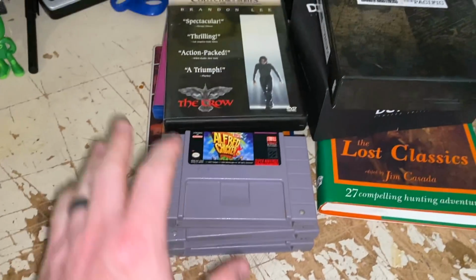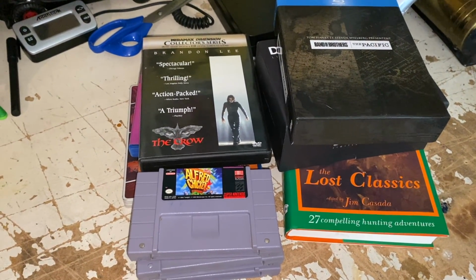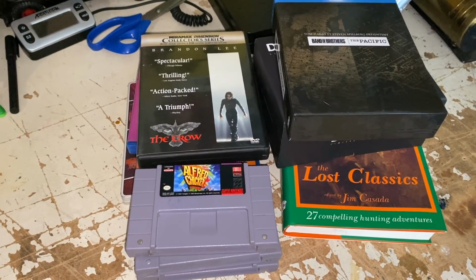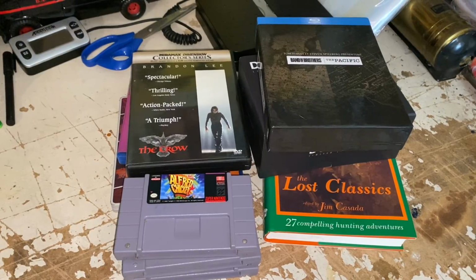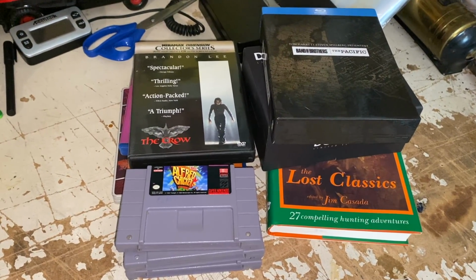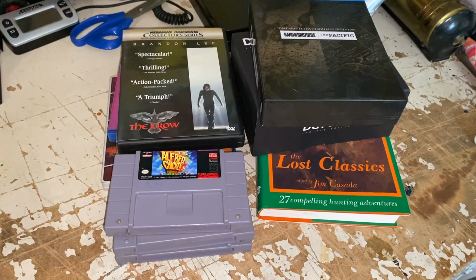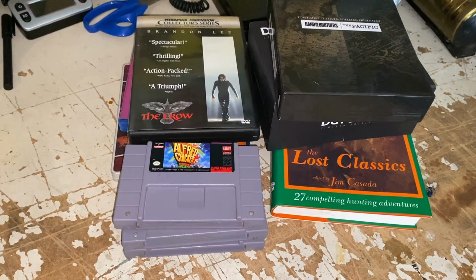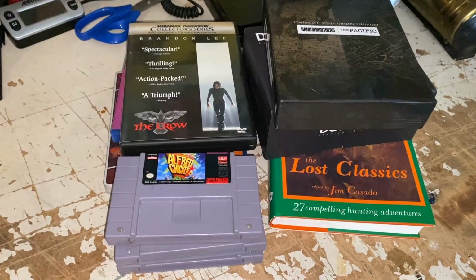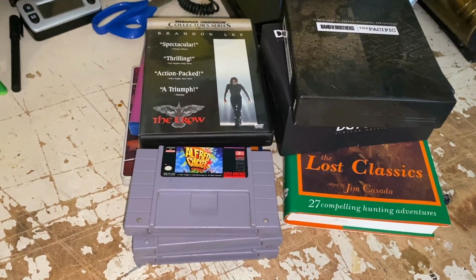Very cool games. And the movies, the games, anything like that. If you ever purchase anything from the store and you have an issue with it, it goes without saying for anybody that shops in my store, but certainly viewers, if there's any kind of issue with the item, it got messed up in shipping, whatever it is, please reach out to me and we'll 100% make that right. I don't want you to feel like you can't do that. We will make you whole. We will make it right if you have any kind of problem. So thank you so much for that.